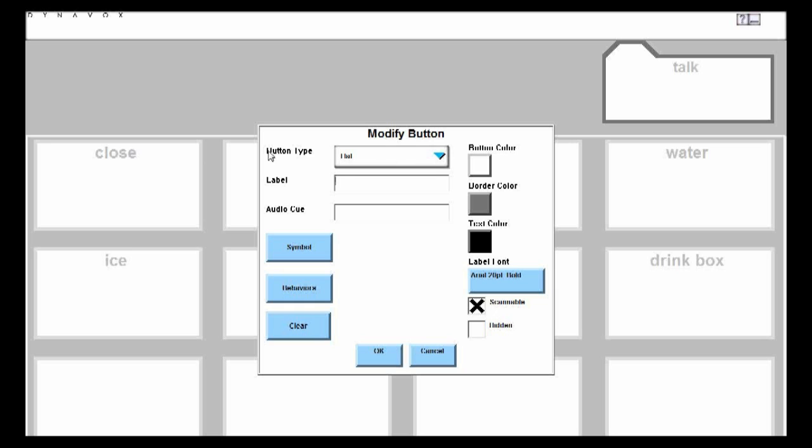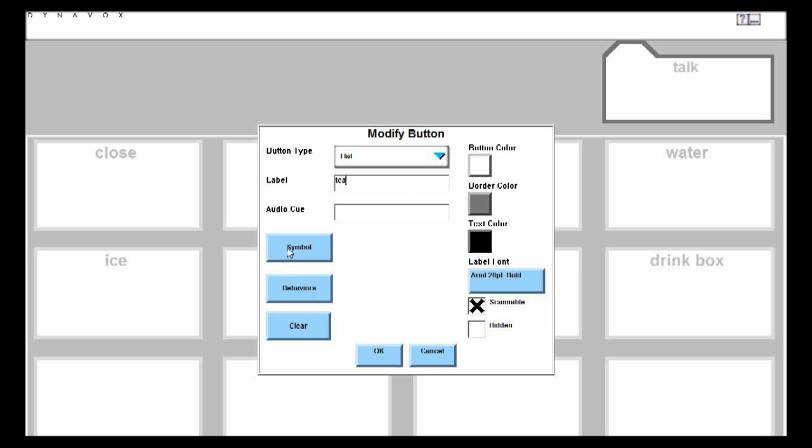So the first thing is button type, and there's already a flat button type. I will keep that as it is because I want to keep with what all the other buttons are looking like. So I can add my label, and I'm going to add in the word tea just by typing into that text box.